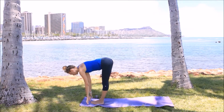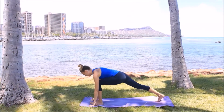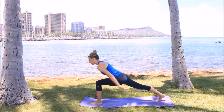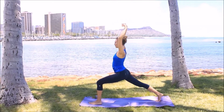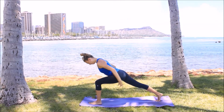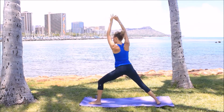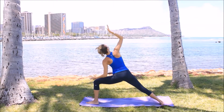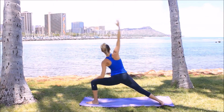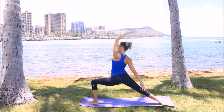Inhale, halfway lift. Exhale, step your right foot back to low lunge. Inhale, use your strength, rise up, crescent lunge. Exhale, crescent airplane arms. Inhale, rise and open, warrior two. Exhale, extended side angle.